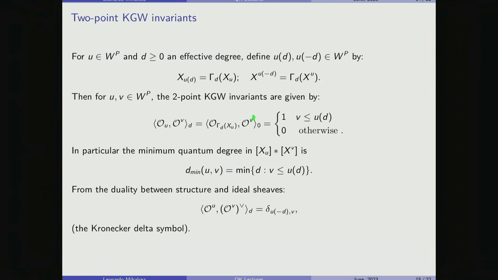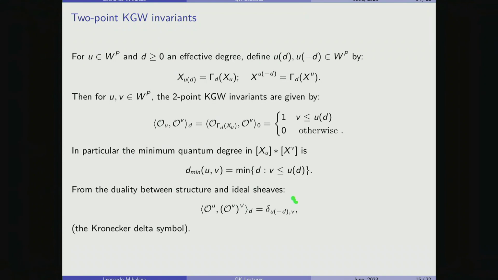This is just an intersection of a Schubert variety and an opposite Schubert variety, and as Alan mentioned, this is just a Richardson variety. So you just look at when the Richardson variety is non-empty. If the Richardson variety is non-empty, its Euler characteristic is equal to 1. If it is empty, it's of course equal to 0. And the non-emptiness is detected by the Bruhat order, with perhaps the opposite conventions. Yes, it's used in that proof. So in particular, you can also find the minimum degree that shows up in the quantum product in a combinatorial way once I tell you what U of D is. It is the minimal D with the property that V is less than U of D in the Bruhat order.